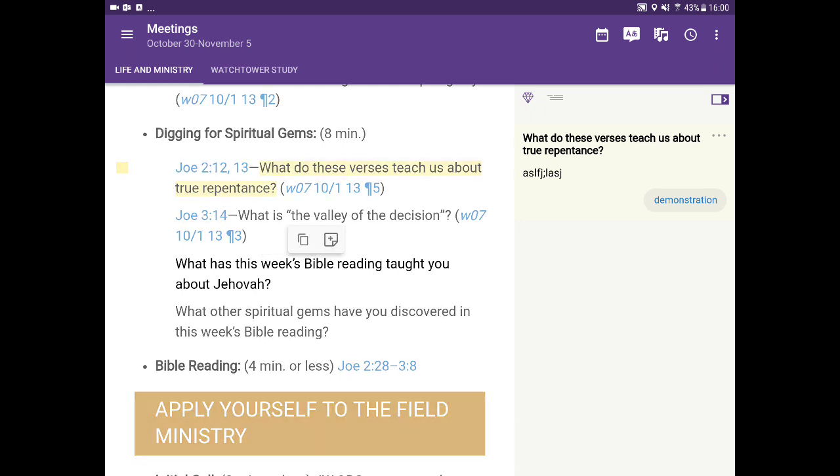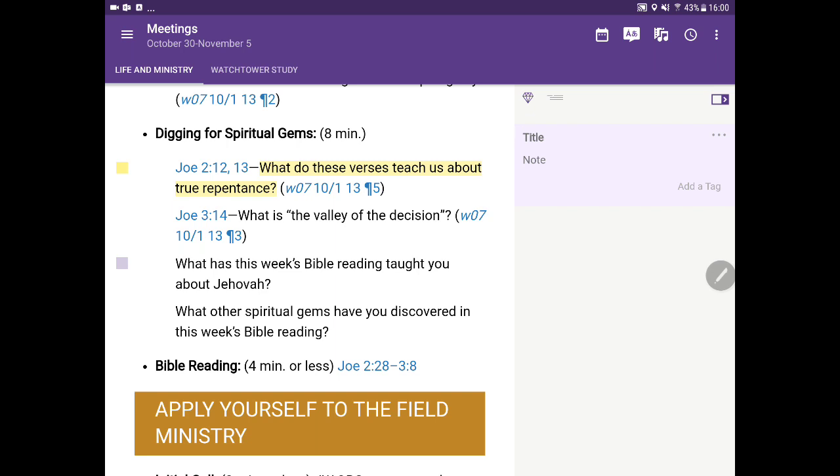Now I have, once again, you see the two little options up there. The one on the left means copy, and the one on the right is make a note. So let's select make a note. Did you see that? Okay, so I don't have a heading on my note. It just has title. Of course, you can write down anything. And then you have to touch that note, that location, and then you can put in whatever.